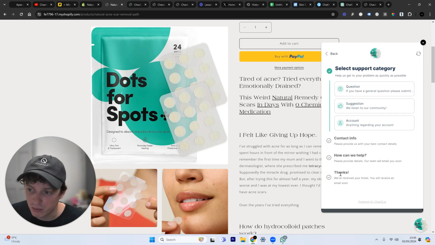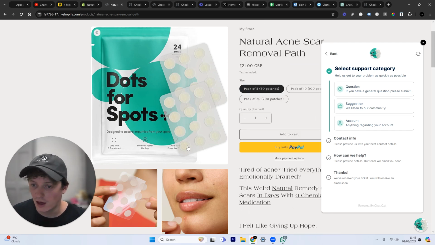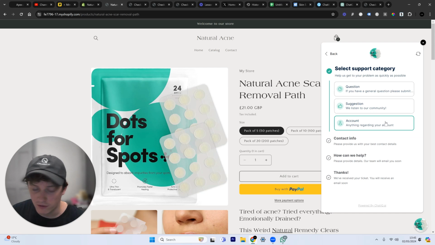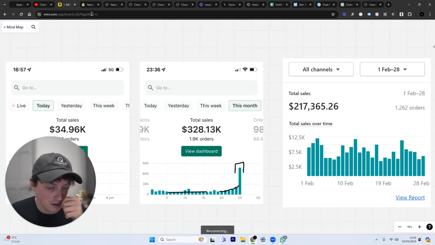And if there's any problems or anything, I can then submit a support ticket. Submitting a support ticket is basically a way for customers to reach out to human support. So if they've got a problem with their order, or a problem with the products they're buying, or they want a refund or anything like that, the chatbot will then refer them to talk to human support, and then that information will appear within the company dashboard. So you can see the information here. Somebody has submitted a support ticket asking for a refund. It's prioritized it and categorized that for us.